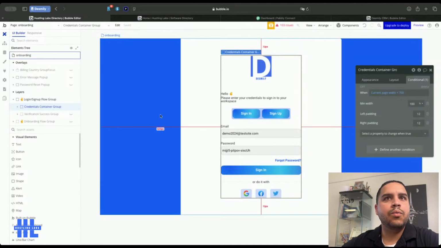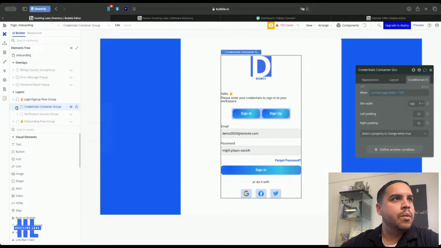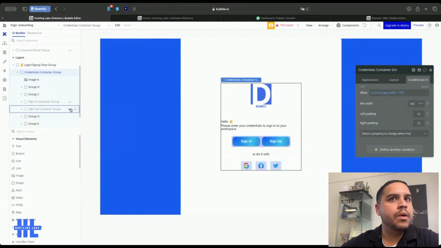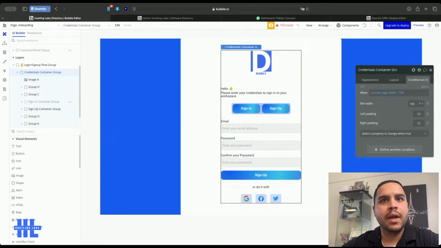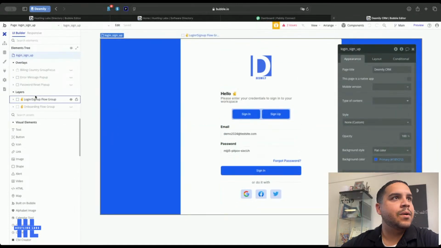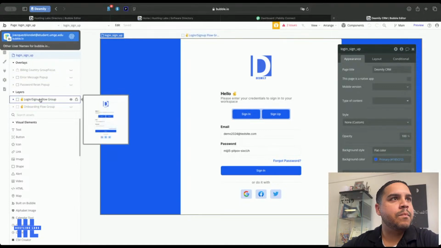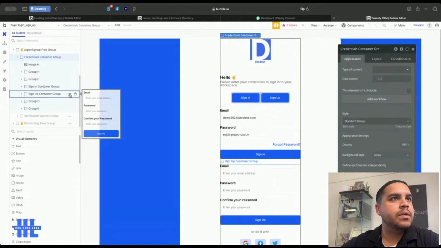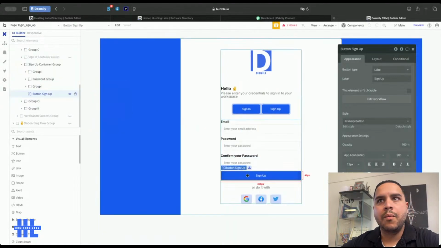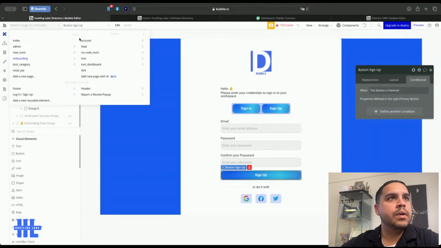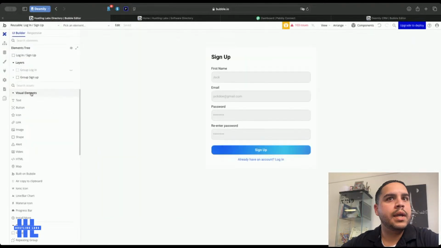All right, so what we're going to do is figure out what the actually we're going to do it from here. So let's go back to the login sign up.